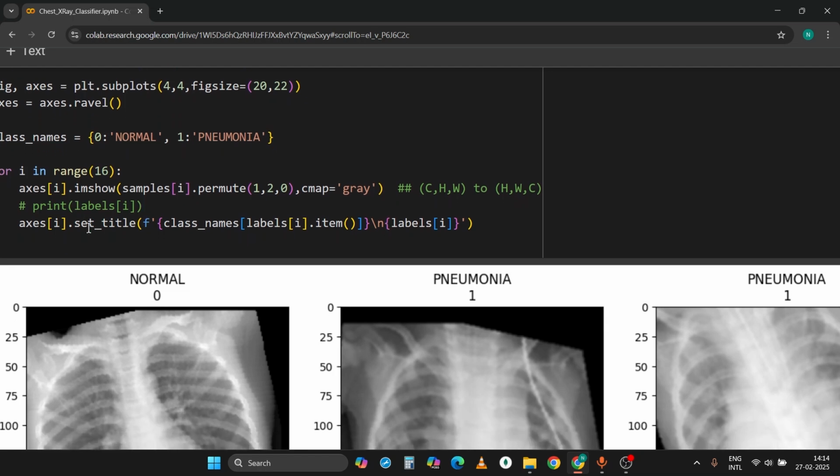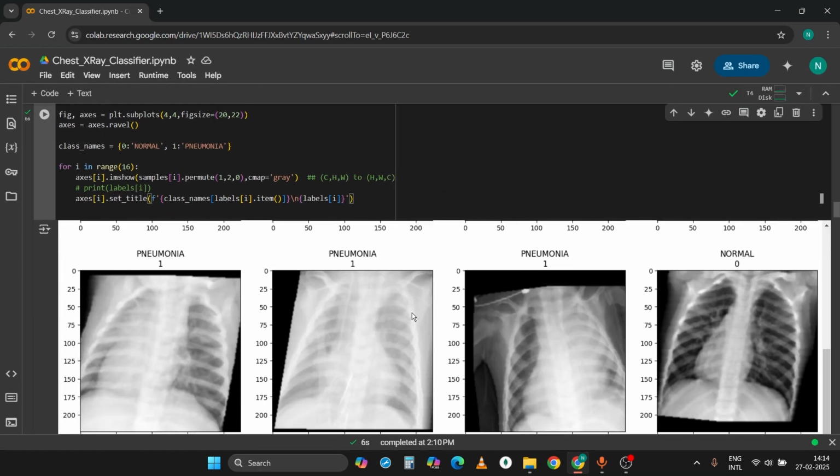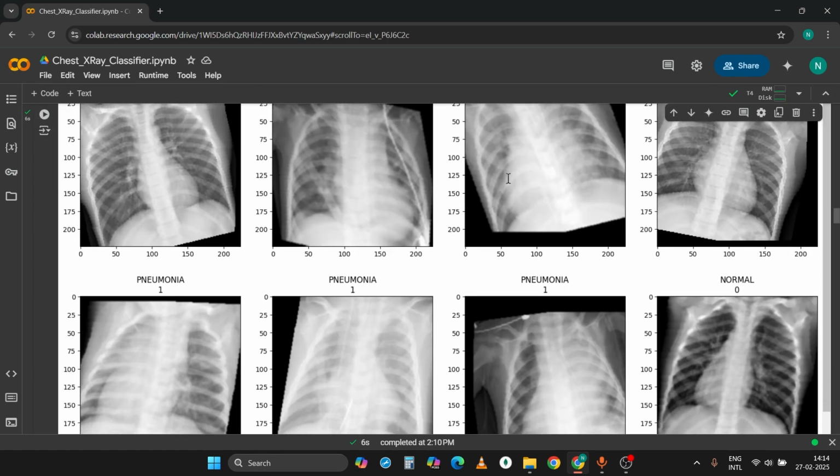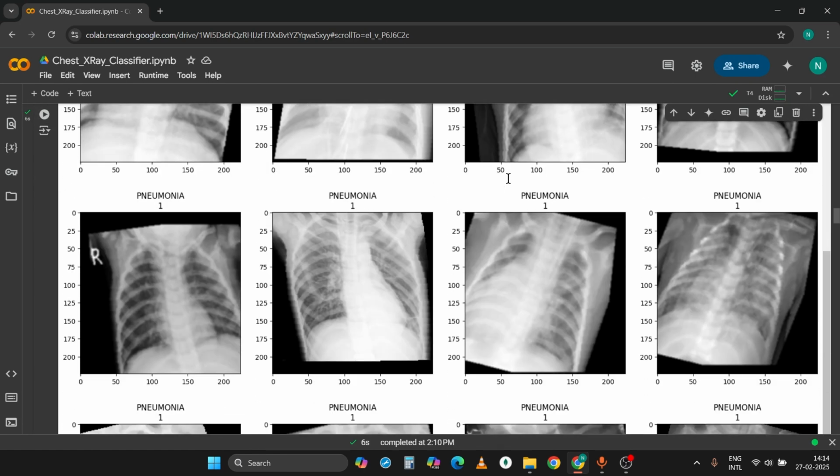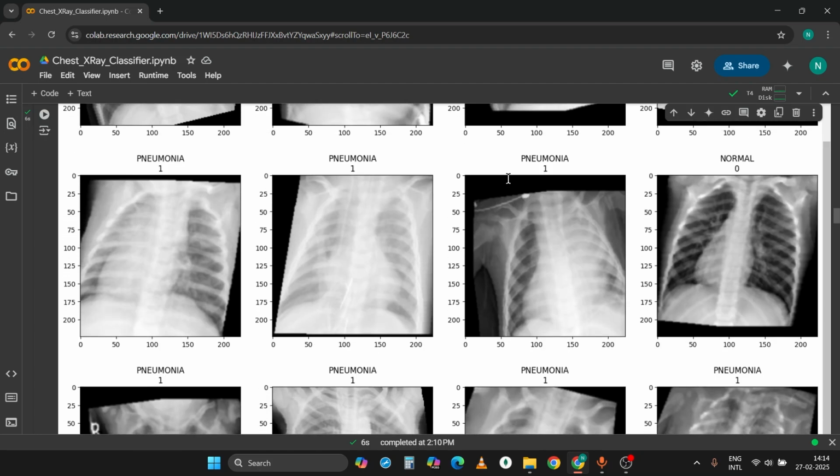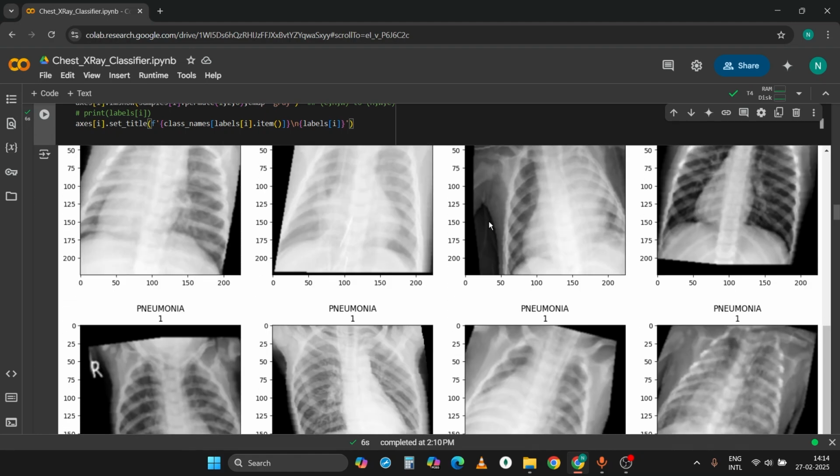Okay. Now here we are setting the title as class name, labels.item. Basically, it gives me the label value, and after the label value we can use class name as a key to get the class name, and I am printing the label just for the explanation. So this way it's used. And one more thing: data augmentation is applied, or I can say activated, only when we iterate over the data. Before that it will not get activated. See how a variety of images is produced.